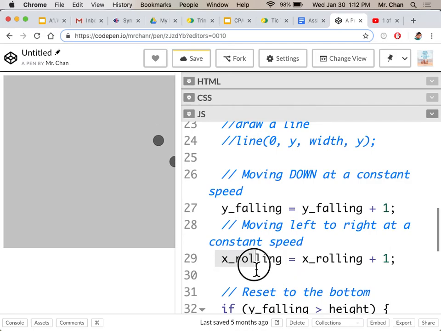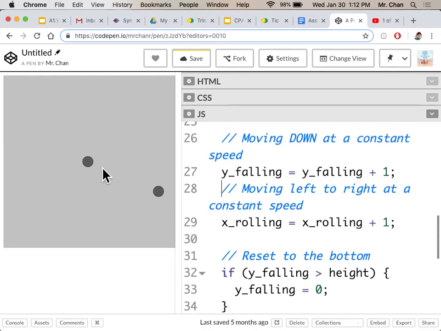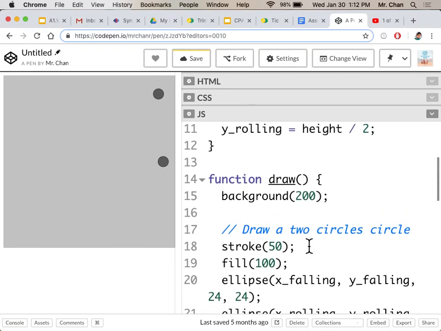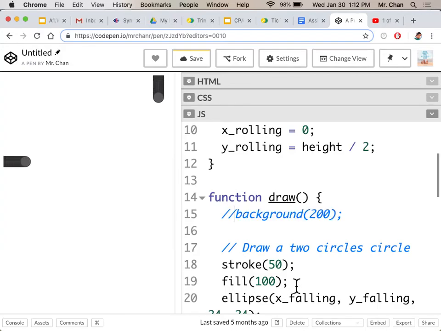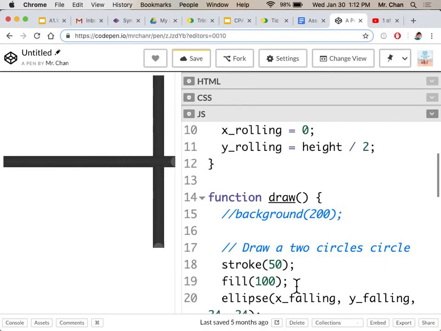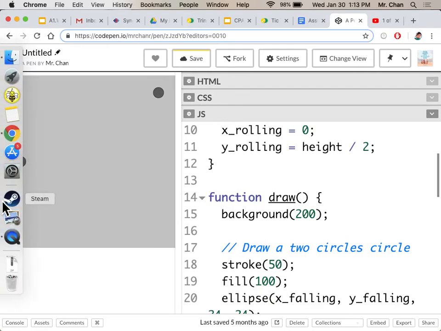Then we scroll down. x rolling equals x rolling plus 1. Each time the screen is drawn, it moves over 1 pixel. But you're like, wait, Mr. Chan, I don't see that evidence. That's because we're drawing the background over and over again, which covers up some of that unwanted mess. Notice that circle works like a sticky stamp. It keeps stamping across the screen. It's quite a large screen. And it keeps drawing. You'll notice that it comes back and you see a slight gray circle that I'm trying to track with my mouse. It doesn't look as cool though. In order to get that sense of animating, you have to start with a clean page, and that's what background is doing here.